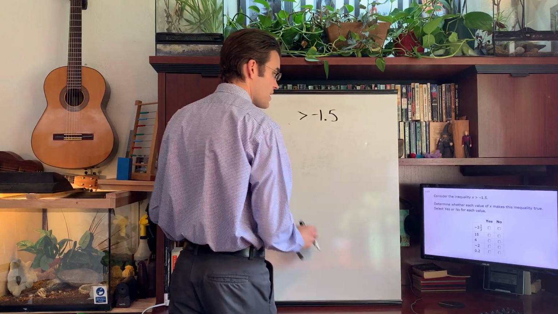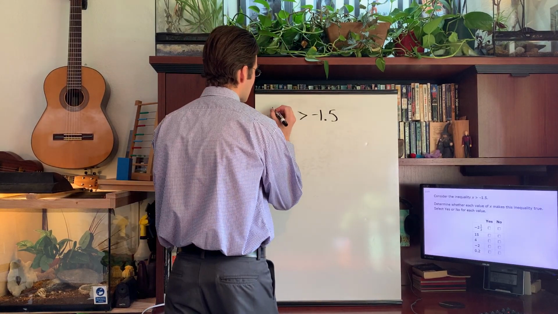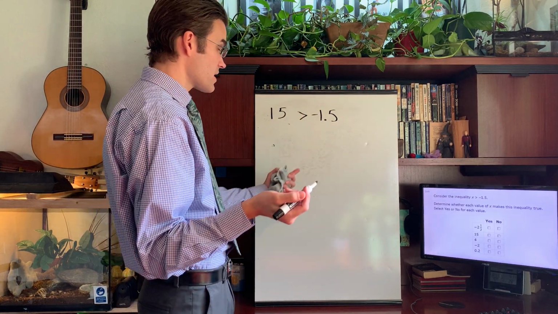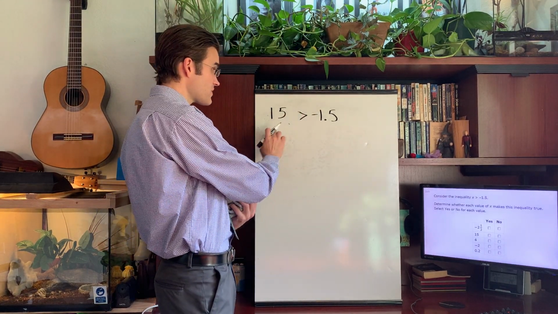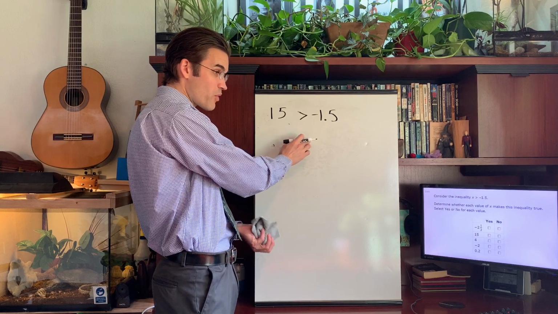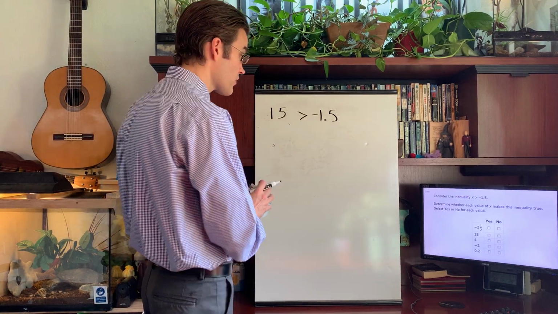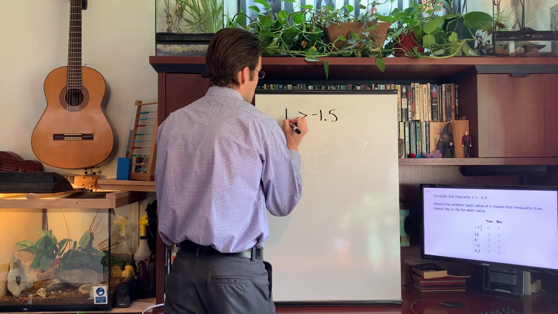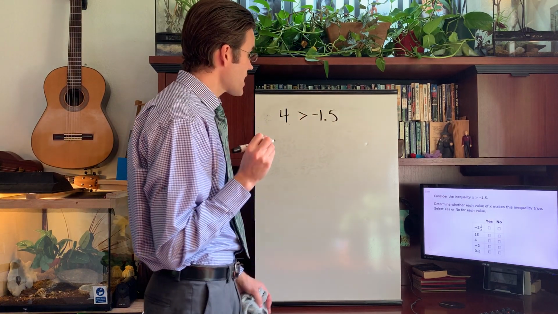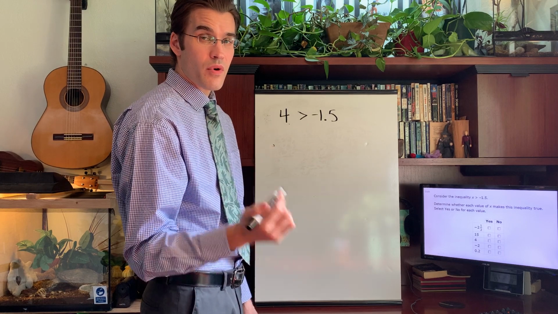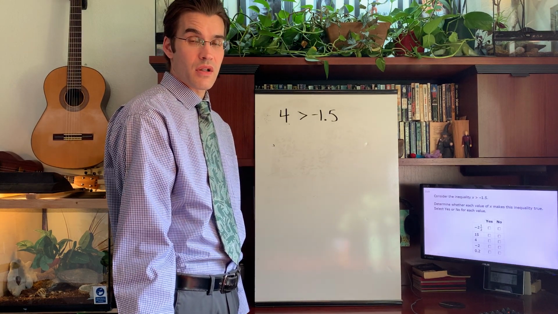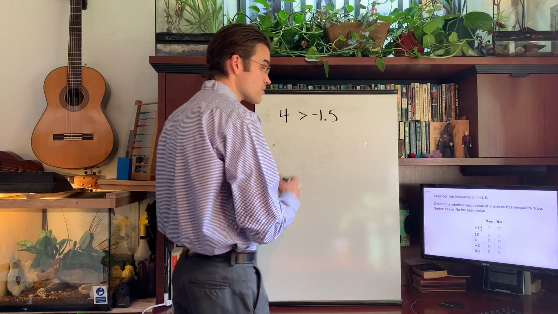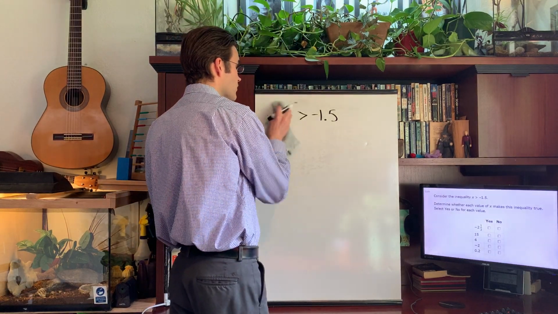All right, let's take a look at 15. Well, 15 is a pretty big number compared to negative 1.5. So is 15 bigger or greater than negative 1.5? It is, yes. Pretty easy. What about 4? Is 4 greater than negative 1.5? Would you rather have $4 or would you rather owe me $1.50? Yeah, okay. So 4 is greater than negative 1.5.